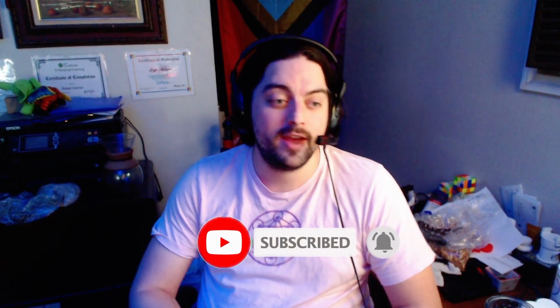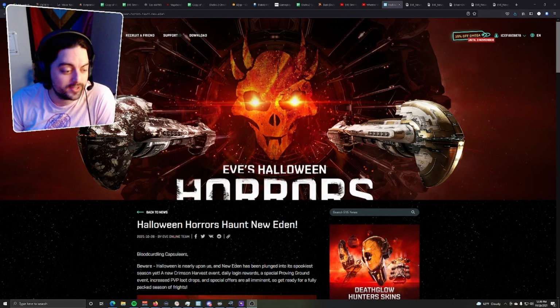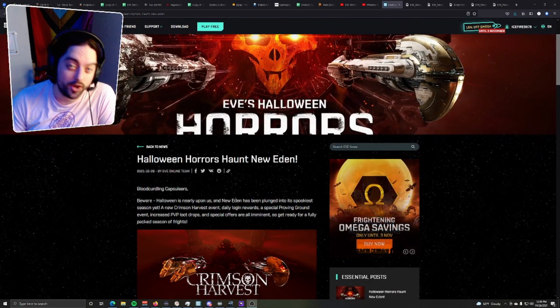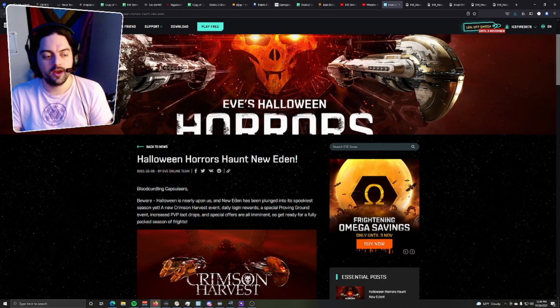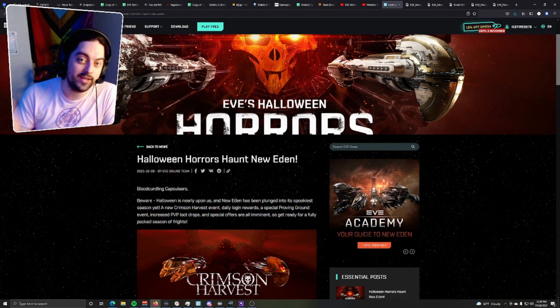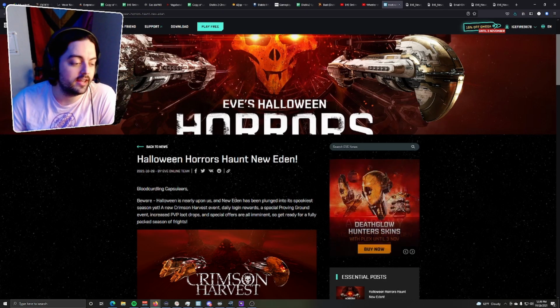And with that out of the way, let's get into it. All right, so we have the Halloween Horrors event. It is the new event in New Eden, and it is the return of the Crimson Harvest. What we're going to do is look at their little press release here, and then we're going to dive into the details of what actually is going on in the event.